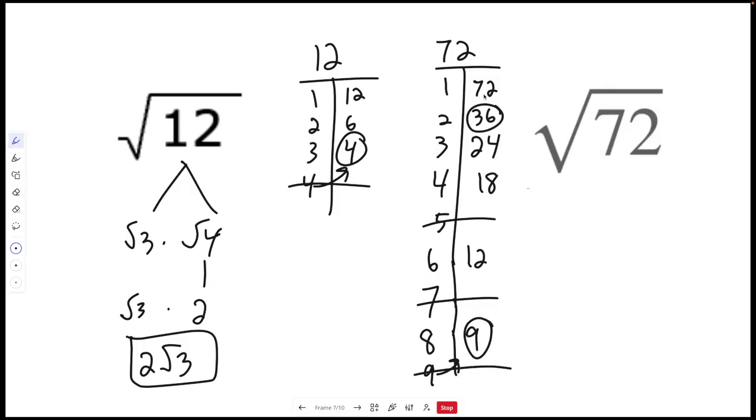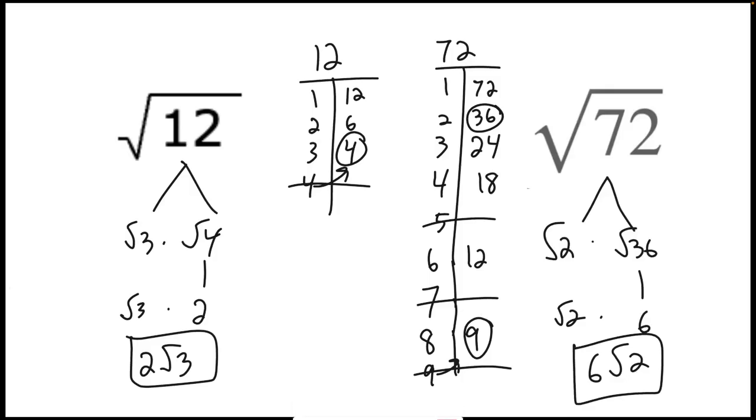How do you pick the right one? Well, the answer is you can pick either one. However, it will save you time if you pick the biggest perfect square. In this case, that's 36. And so if you chose 36, here is the work and your final answer. And then I will also show what happens if you had chosen the 9 instead.